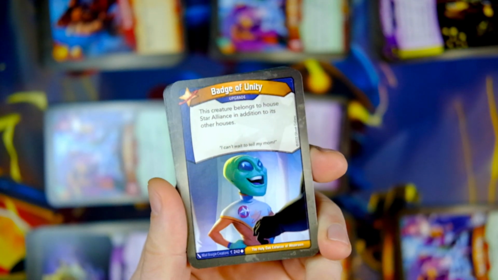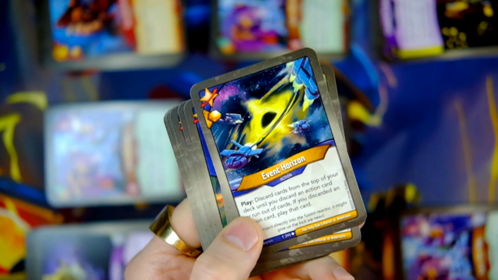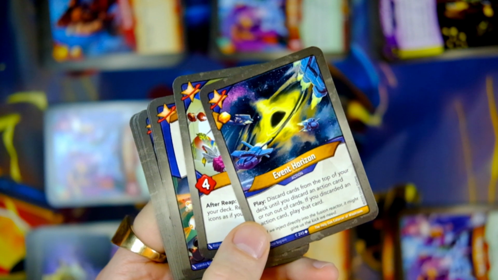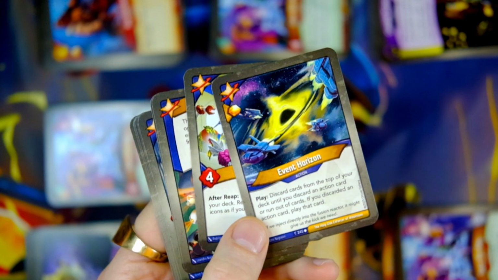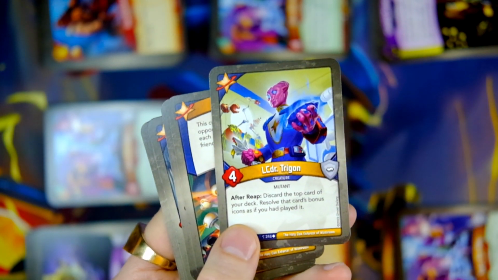Then we move on to Star Alliance, which has Badge of Unity, which we know as makes a Star Alliance creature. In addition to its other houses, Event Horizon, discard the cards from the top of your deck until you discard an action card around a cards. If you discarded an action card, play that card. So kind of a new Lethalogica-ish card, but you can play an action card from any house.